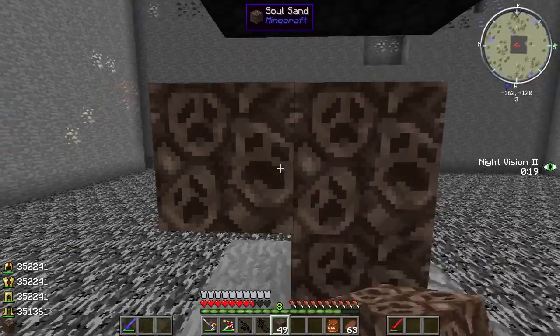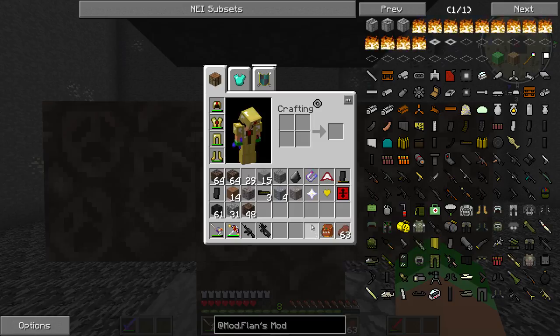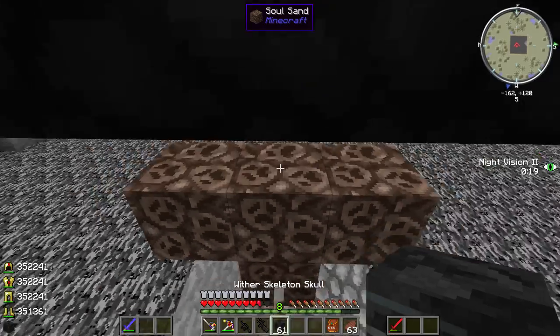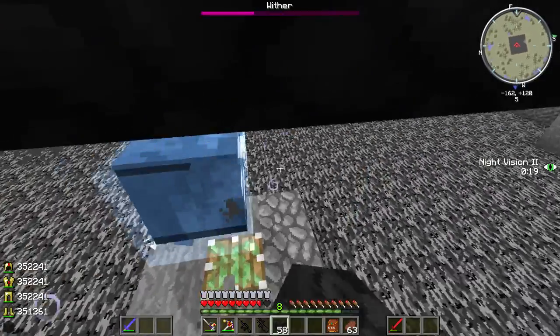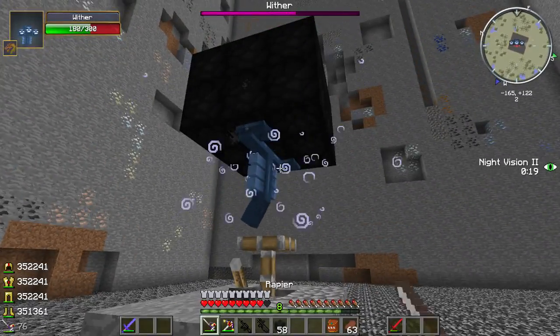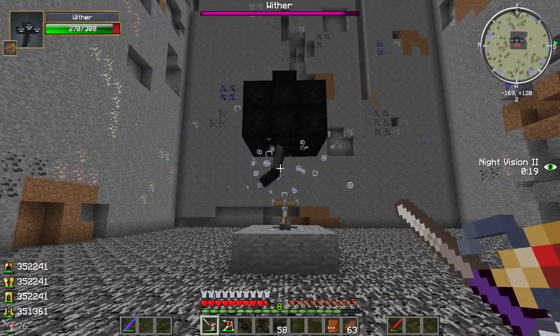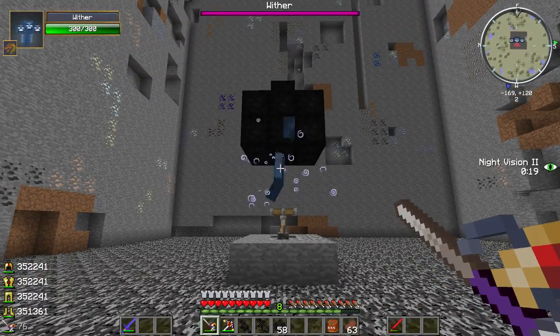Let's do it. Let's not even wait. Let's not be a wuss. And let's just kill him really quick. All right, wither skeleton skull head. Let's back up a little bit. I don't know if the blast hurts you when you do it like this.